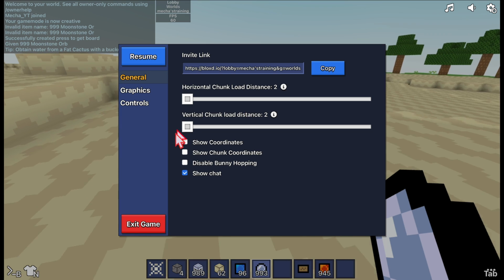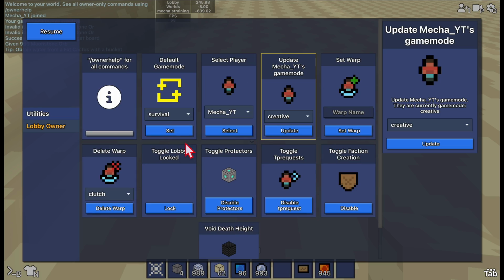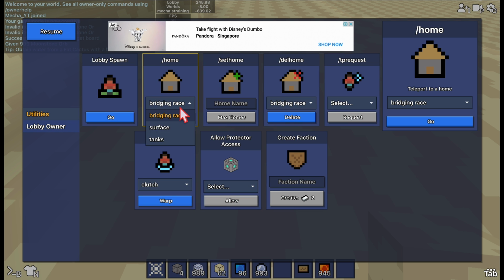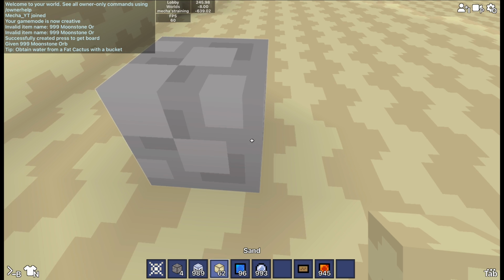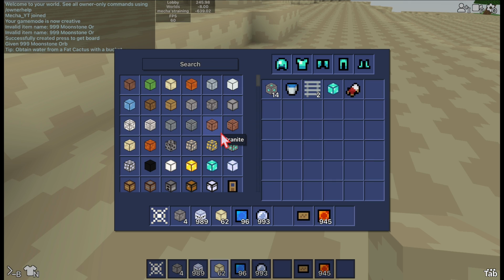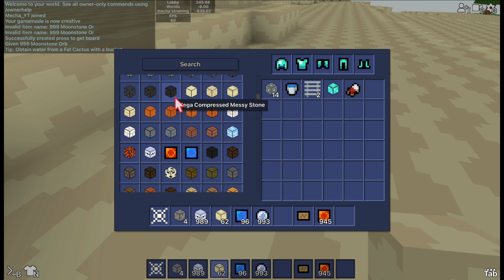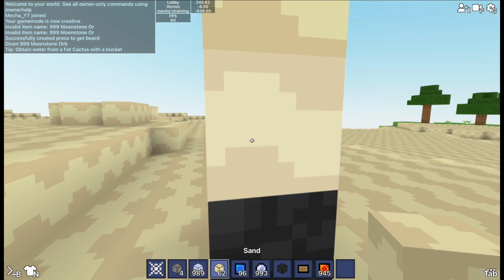Oh, there we go. Wait. I'm gonna open my coords. So I'm gonna set home. Okay, I'm gonna mark this area, so I'm gonna put some stone here. This will definitely not break. Try one more time, diagonally.